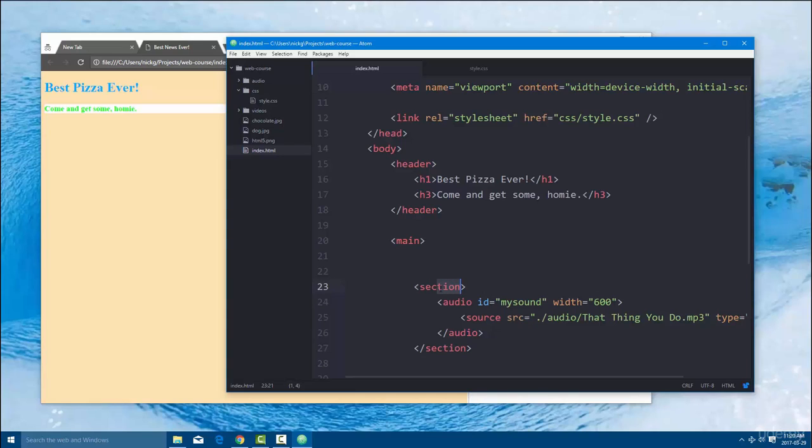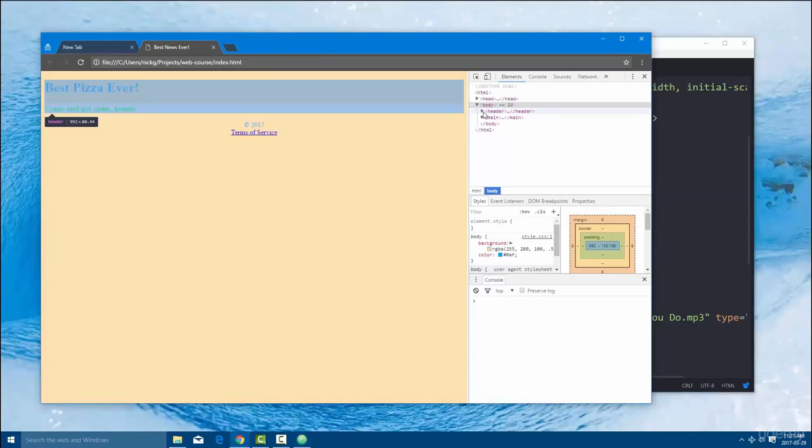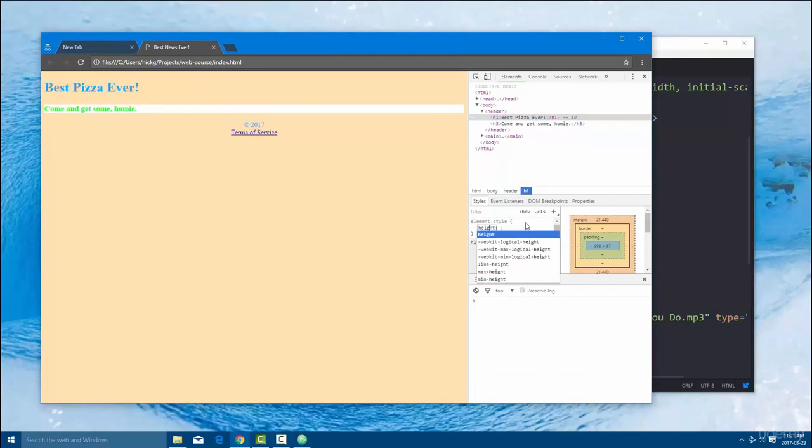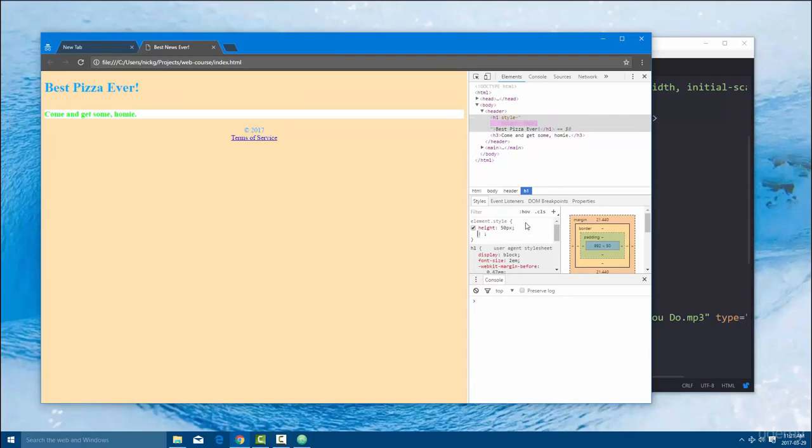So what we can do is change block level elements to inline. And how do we do that? The H1 element is block level. If I hover over it here, you're going to see it's full width, and if I change the height, it actually does it. It changes the height. So that's a very good way of determining if an item is block or inline. If it's block, it's going to be full width and you can define the height. If it's inline, you cannot define the height.